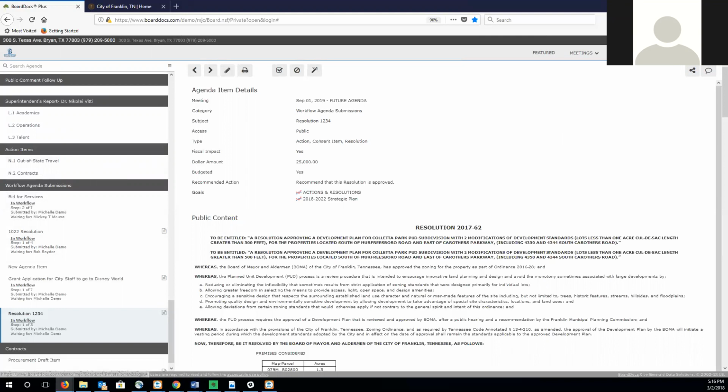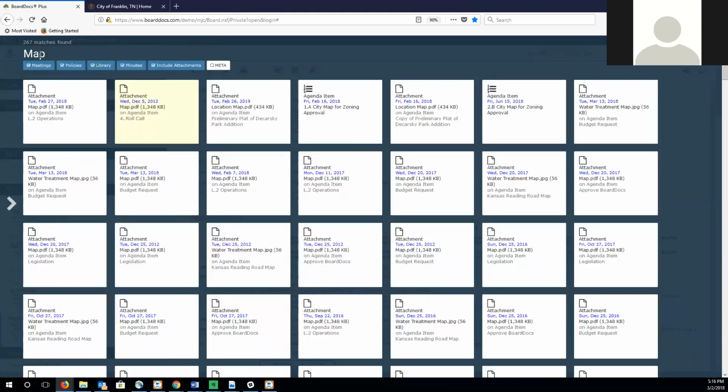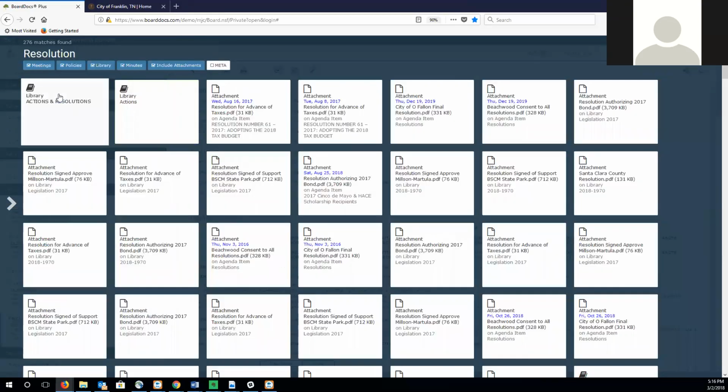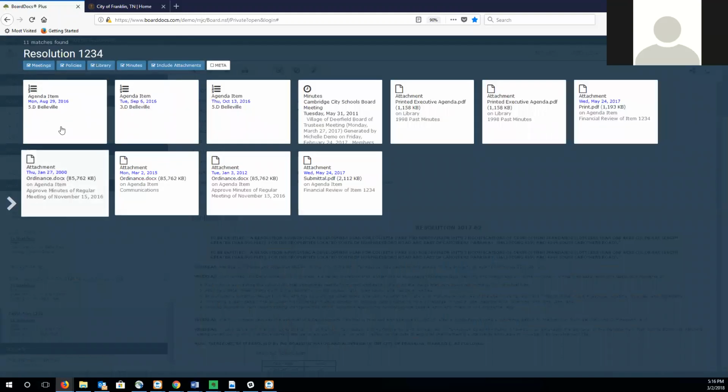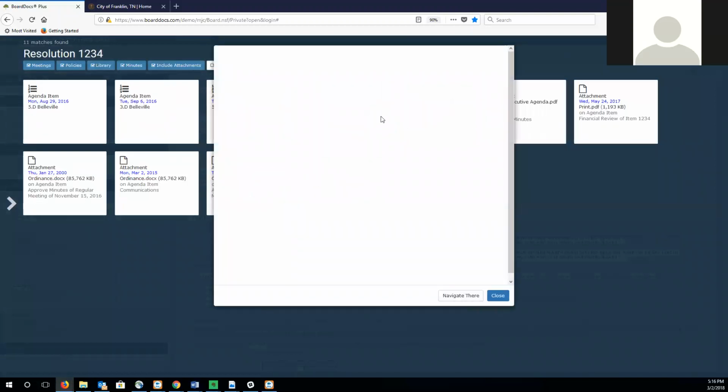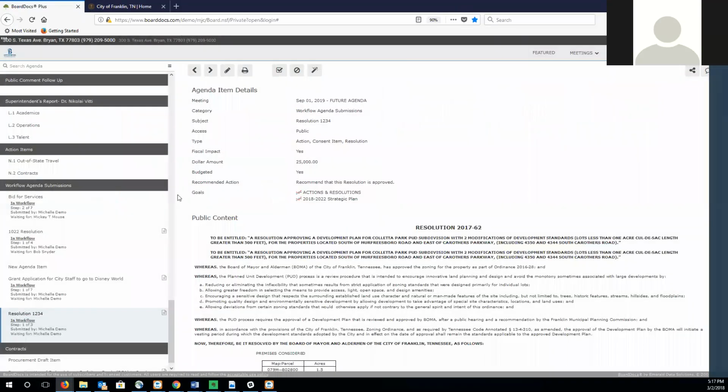All right, and then best of all, once a meeting is made active, I'll be able to search it from a public standpoint, at least the public information. But from this standpoint, depending on what my permission level is, I can go in and put resolution here, and it's going to take me back to library items and attachments and specific meetings. So I can put in resolution 1, 2, 3, 4 and get a little bit more specific, and it will take me back not just to that item, but that specific point in time on the agenda where it was discussed, okay? So this is what it's going to look like in search and also navigates me back to that specific agenda.